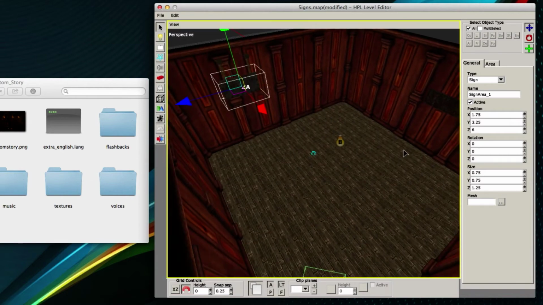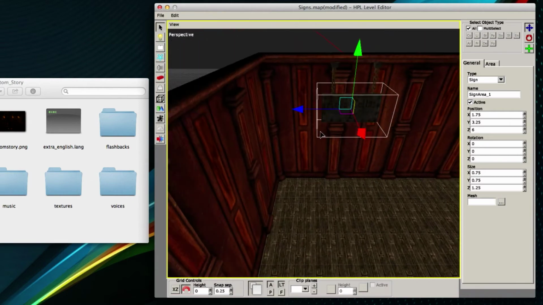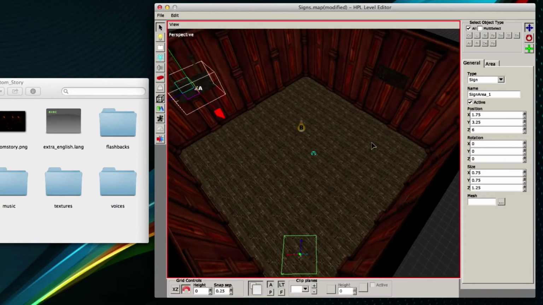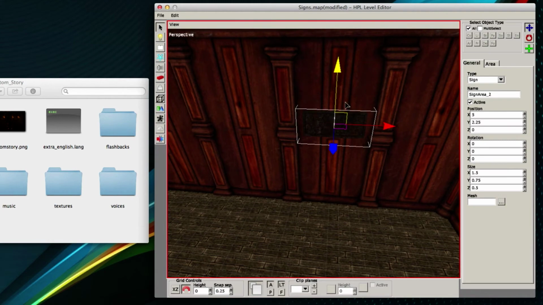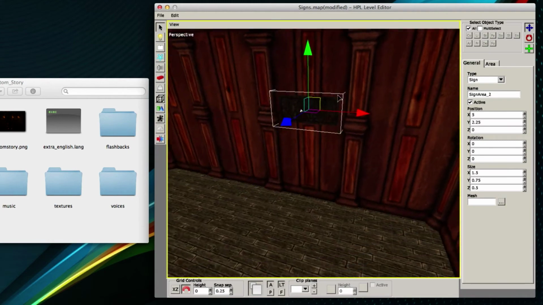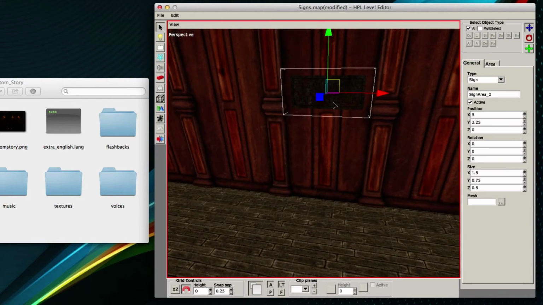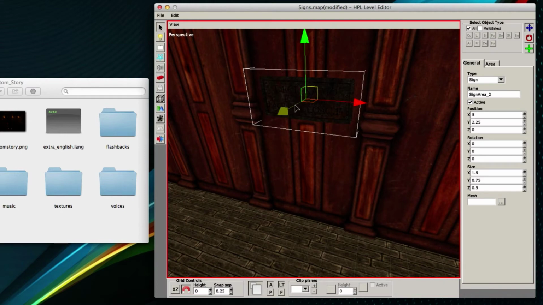So just place one over there, and I'm going to duplicate it with Control D and place another one over here. This one is going to be resized to be more flat and more wide, and I'll place it over there. So that's probably a good size, just slightly over the area, over the sign itself.